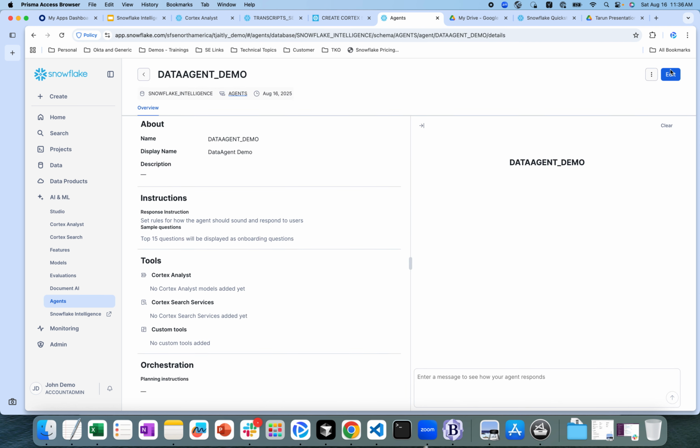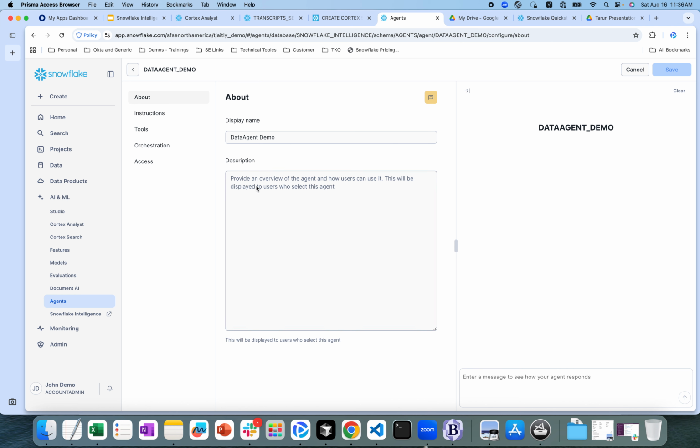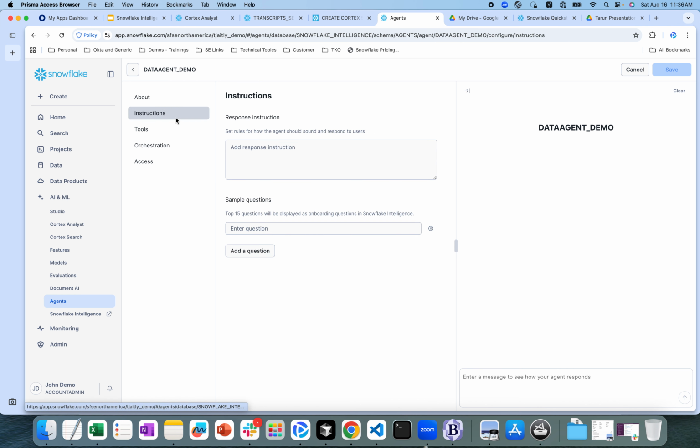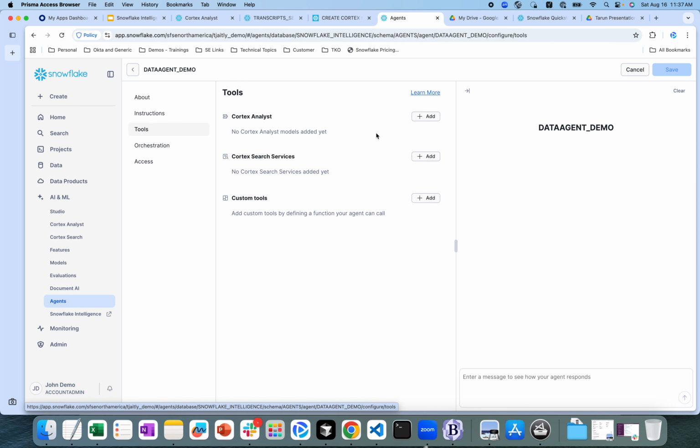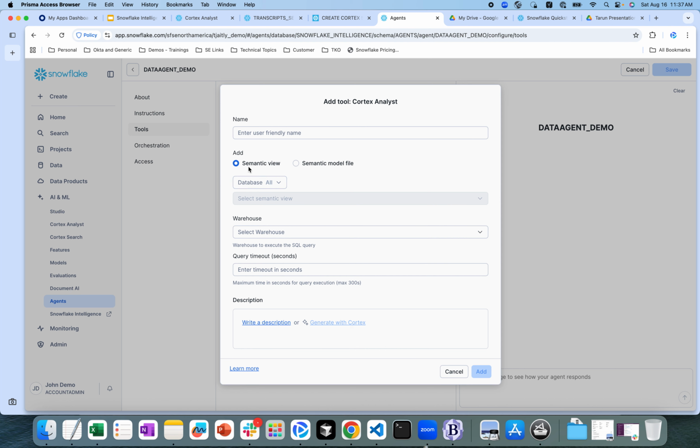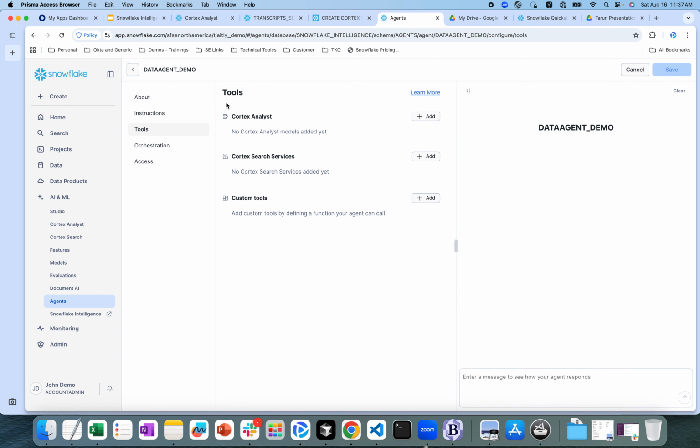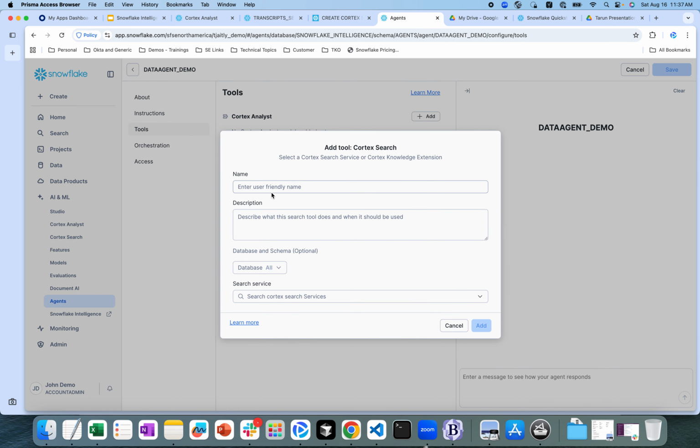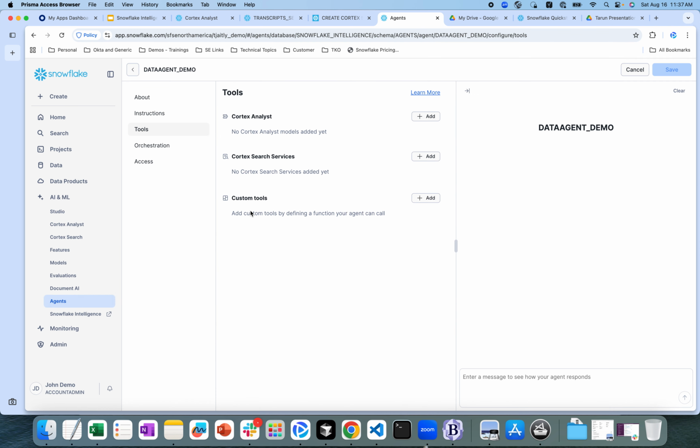When I edit this, I can give more descriptions, provide more instructions to the agent, as well as add tools. This is where I can add the semantic views and semantic models that I have created. I can add multiple Cortex analyst capabilities, the semantic model that you remember I created, as well as add search services too.